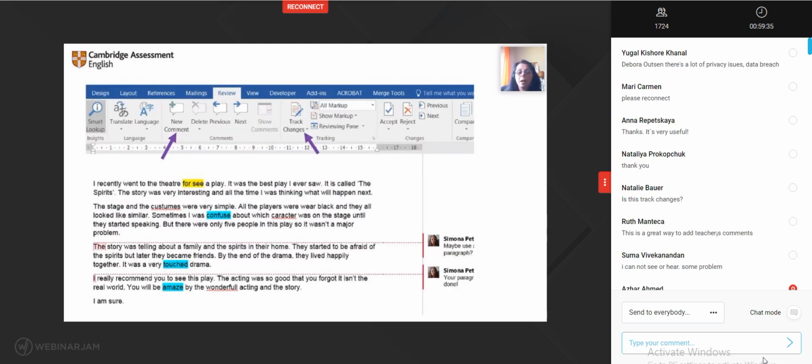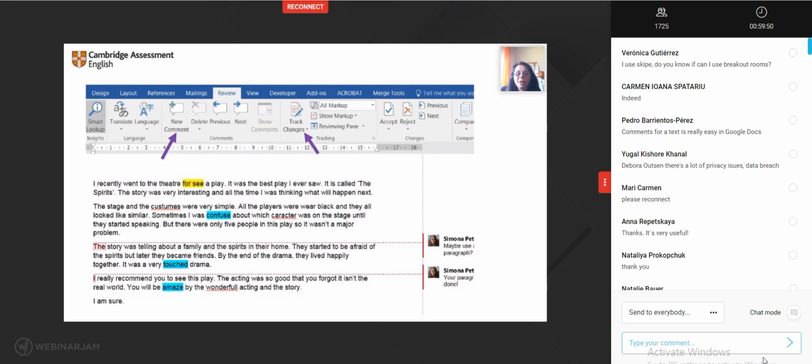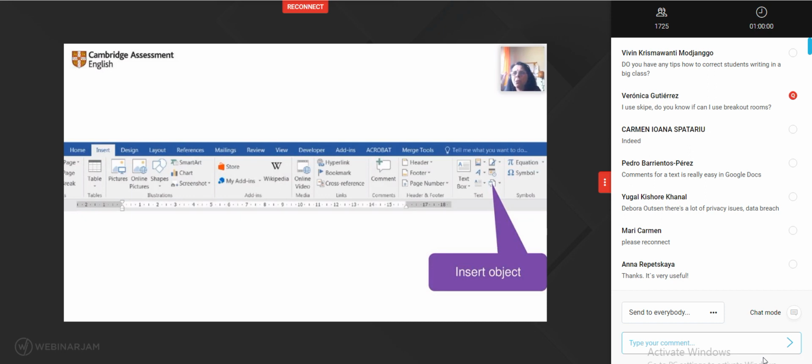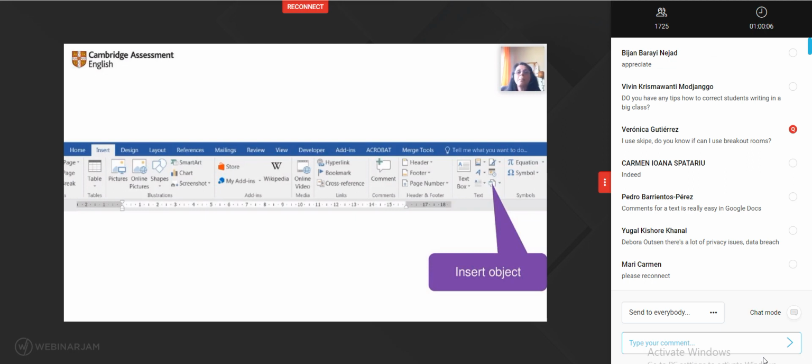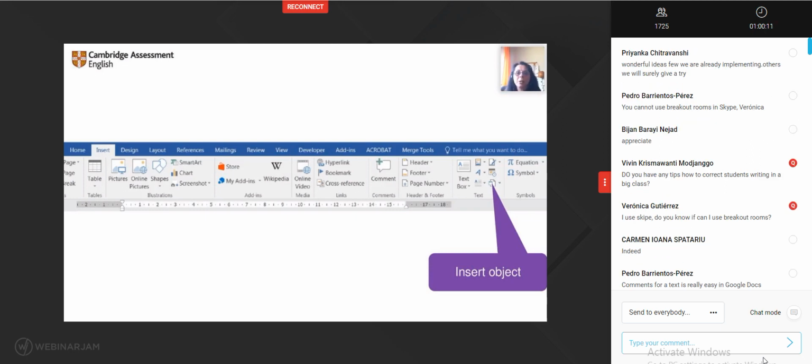And this is how you can find these functionalities in Microsoft Word. You need to open the review menu and click on new comment. And if you want to follow the corrections and the various steps in the adjustments in the text, you need to track changes. If you want to embed your audio feedback, you can click on Insert Object. It's a very tiny icon that is hidden there. But of course, you can simply record your voice without embedding it in the document and just email it to your students.